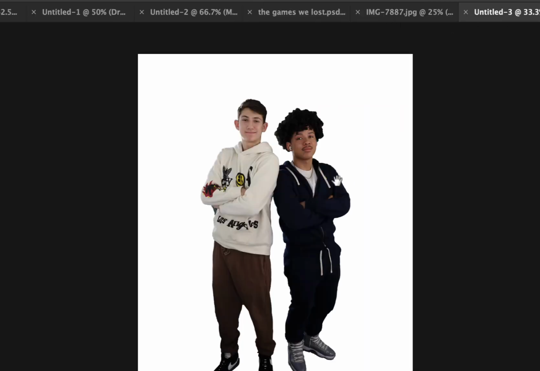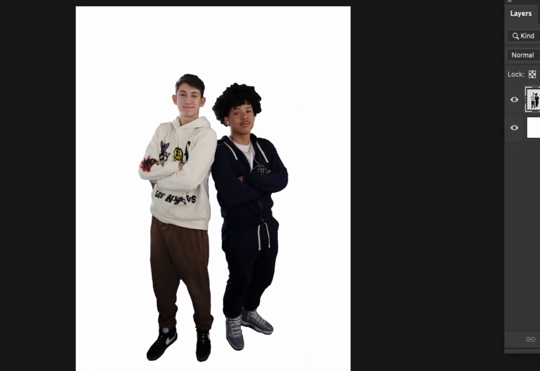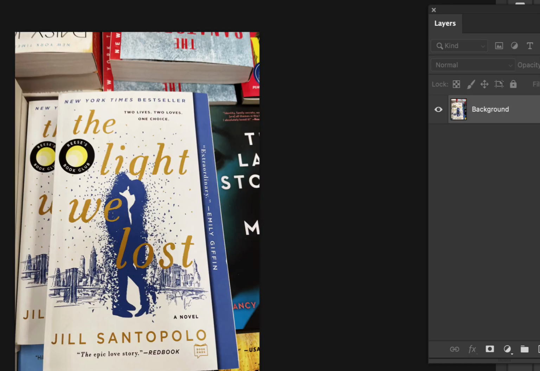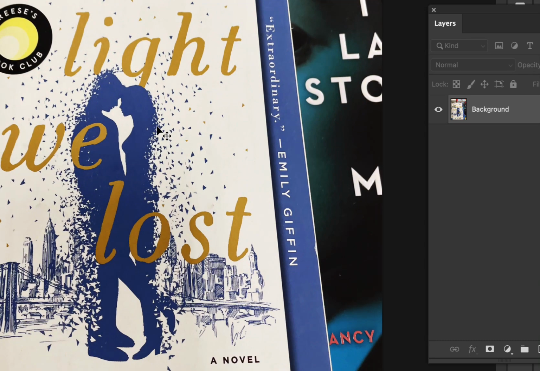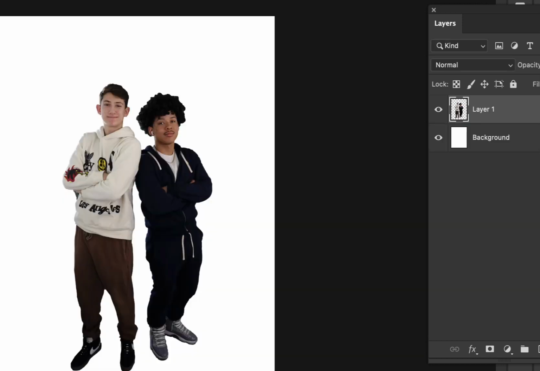And what I'm going to do is paste it in here, like so. Here we've got Kai and AG. And again, we're going to be reimagining this cover. So I'm going to very briefly reiterate the steps to achieve the dispersion technique. The first thing that we're going to do here is hold Command and click to create a selection on the layer itself.